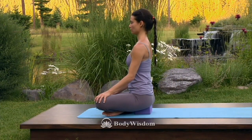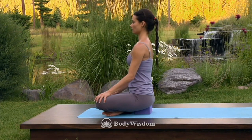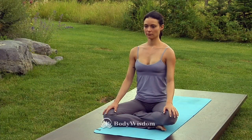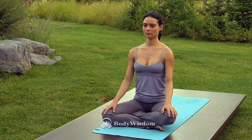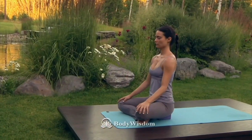Inhale into the upper chest. Inhale more this time into the side ribs. Exhale all the breath out. Inhale upper chest. Inhale side ribs. Exhale. If your eyes aren't already closed, allow your eyes to close softly.